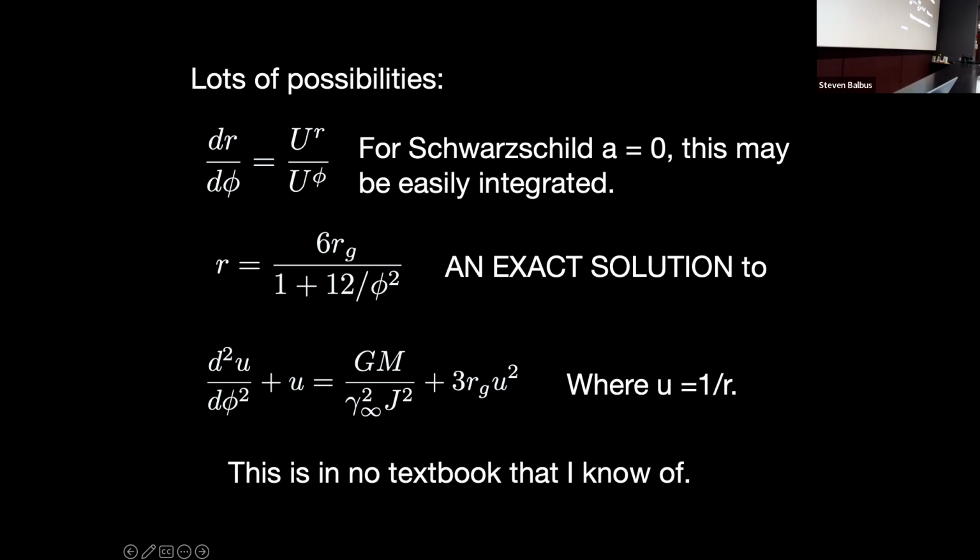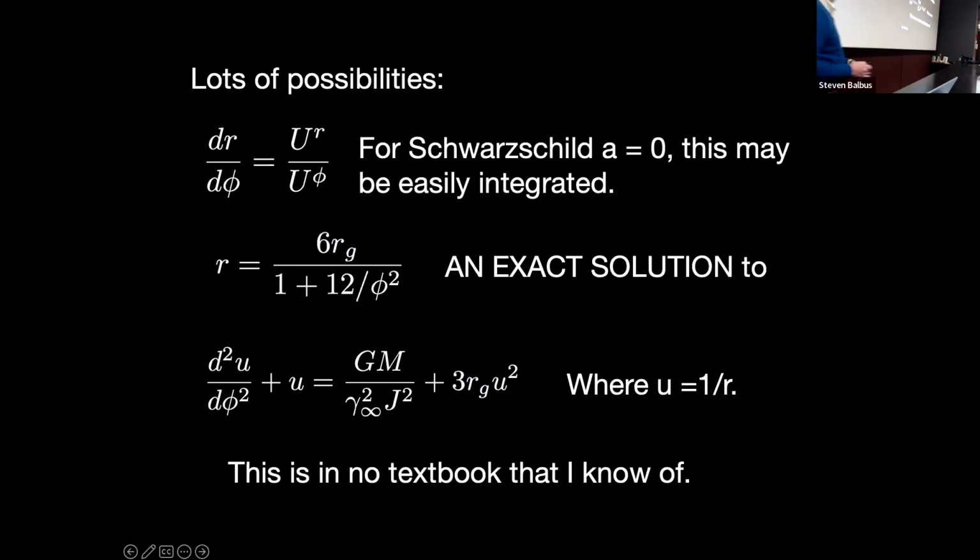And you tell me, the book said they give up, they jump off the ship at this point, and they don't even try. And then they do the perihelion. That's all important. But no one just takes a step back and says, can we do this analytically in any regime? Well, yeah, if you try u equals a constant plus another constant over r squared. And that makes sense because you have a second derivative and a u squared over here, so those terms differentiate to 1 over r squared. Well, that's an exact solution. There's no textbook in the world that even mentions that, but that's an exact solution.